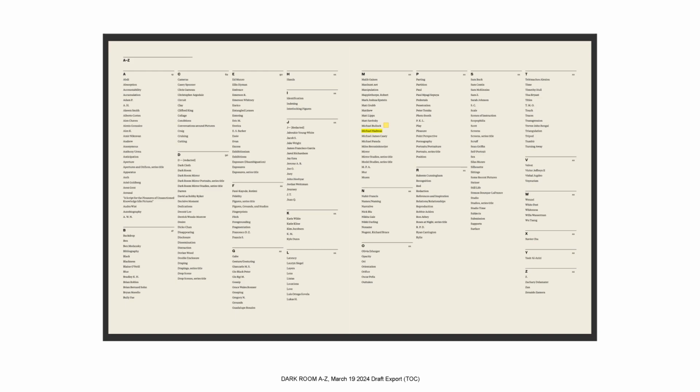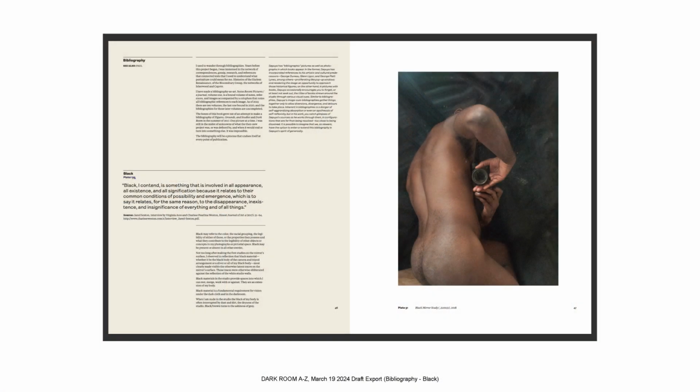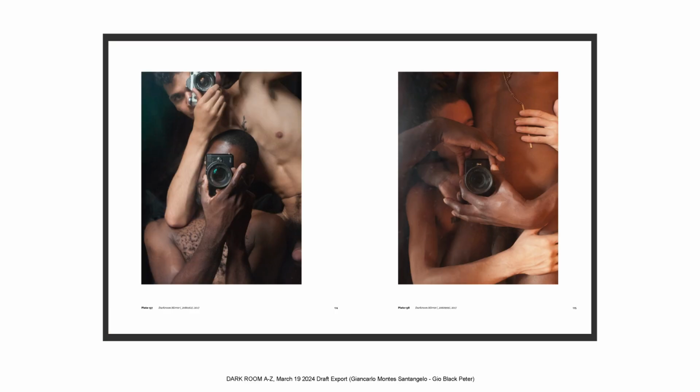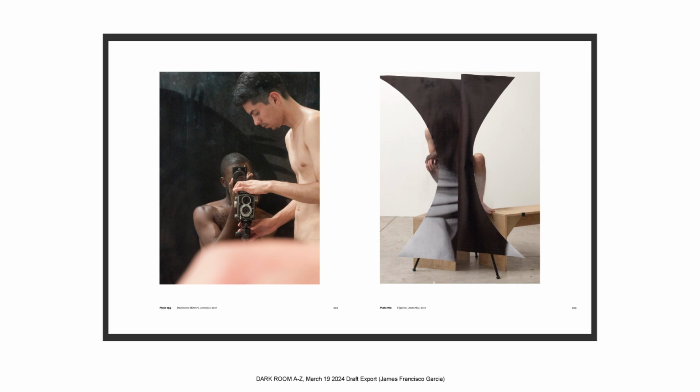Those categories then were emptied out, and then we started to repopulate them with images and new commission text, as well as pulling in key other texts. This is a screenshot of that index. And this is sort of what the design is looking like now. It combines names, abstract concepts, topics in an alphabetical index, A to Z, of everything that happened in that studio space over the course of a project. And I'll just try to leave it at that.